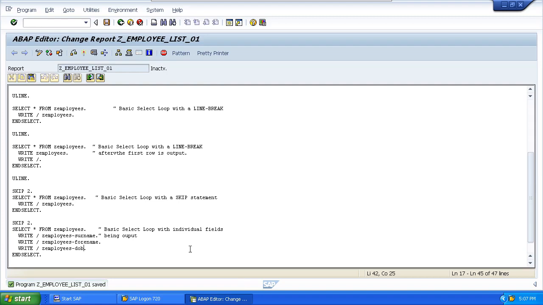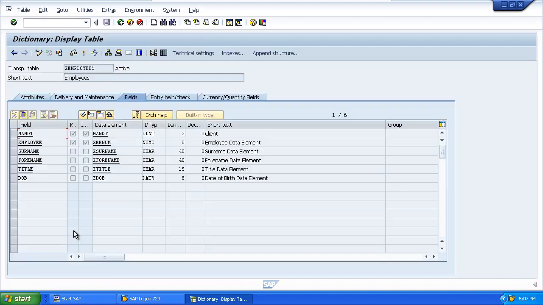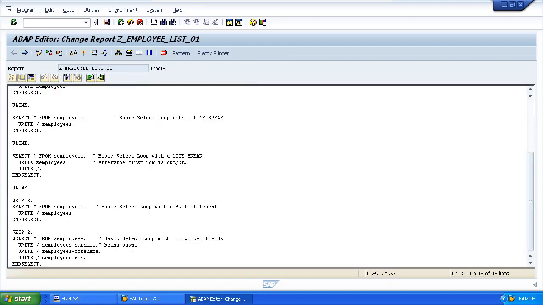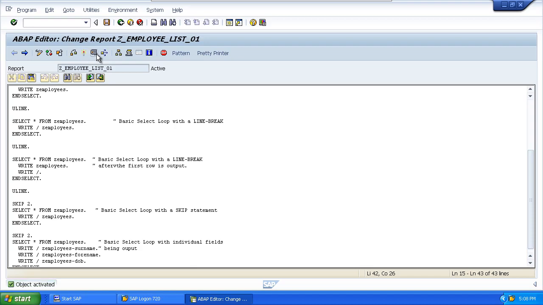Now, I'm not sure if I've got these field names exactly correct, so I'll just use forward navigation and check. Surname, forename, and date of birth. A stroke of luck. So now we'll do a syntax check. Everything is good. Activate our program and then test.